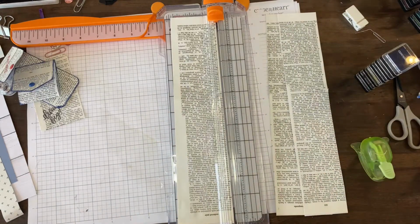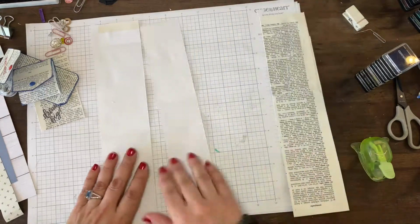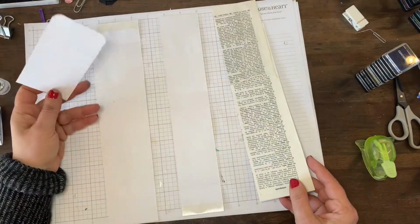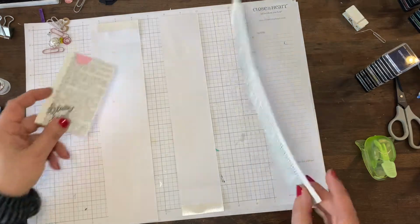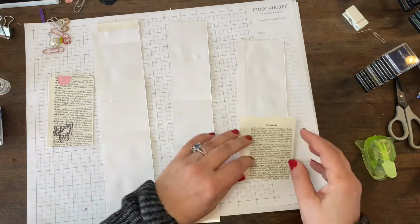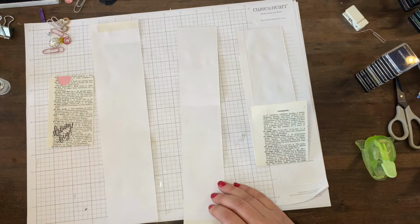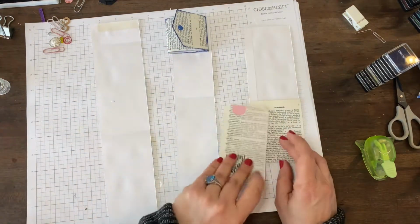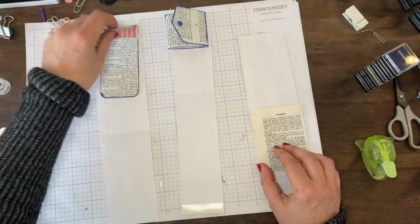I know I'm not a very good example of this awesome Fiskars cutter, but it is fabulous when it comes to measuring. And of course, like I said, I'm just winging it. So now we have our cover, and we have a couple of things that we can do with it. So the first thing, and the reason that I use this envelope and the paper is because oftentimes that paper is just way too thin. And if you really want to use this for a pocket, then you want it to be something that you can turn. We're going to use this one for this. We're going to make that. This one we're going to use, I think I'm going to try to make 2 of those. And then this one we'll use for that.